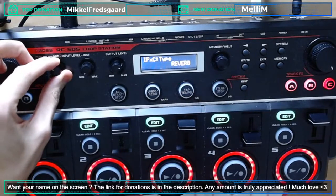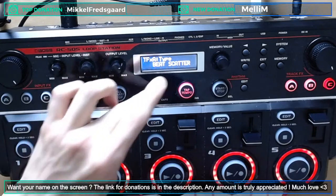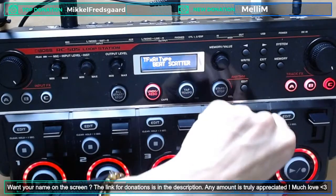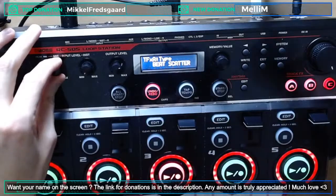Now that we have this going, we are simply going to play a bit with the undo redo just to get the vocals back in and back out again. And we're going to play with this fader, right? Just going to play with faders, something a bit like this.